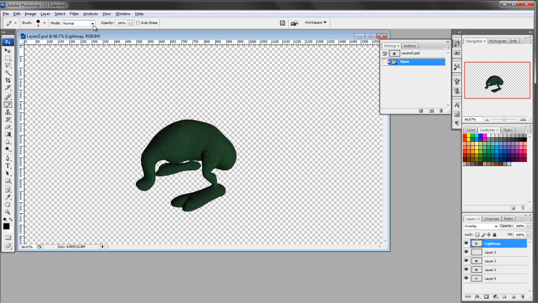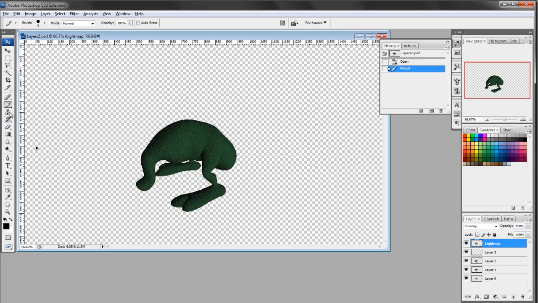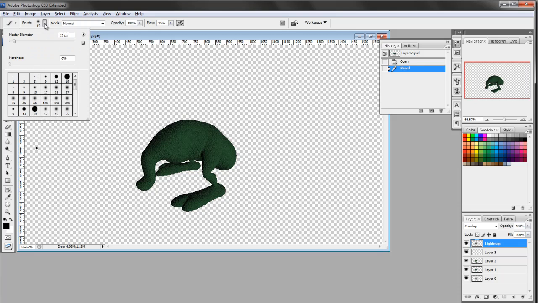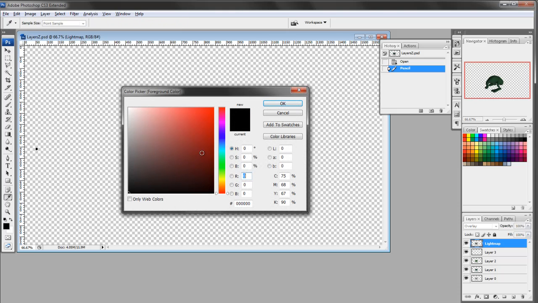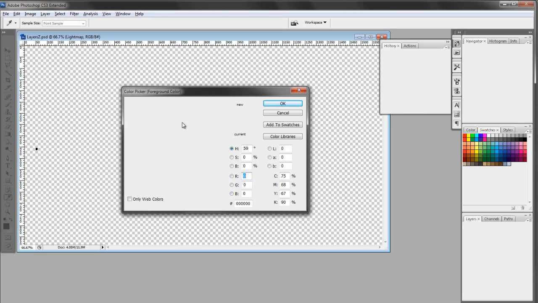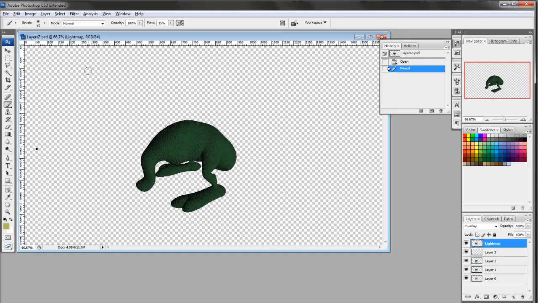So let's go with the brush tool, and let's change our brush size here. In fact, let's change our brush type to something a little softer. It looks like I'm using the pencil. Let's change to the brush tool. There we are. Let's change our diameter here, and how about our color? Let's go with something that will be in stark contrast to what we have on the creature currently. Maybe some yellow spots, eh? There we go. Let's kind of dull it down a bit. There we go. Something like this will do.